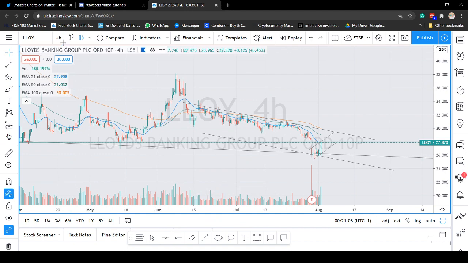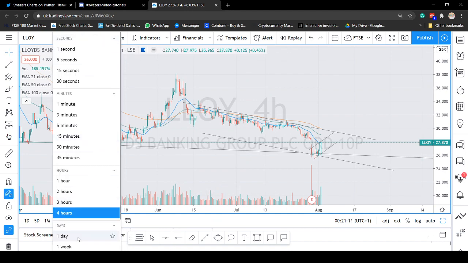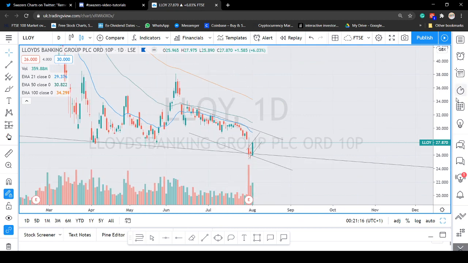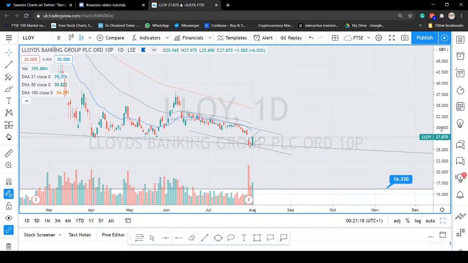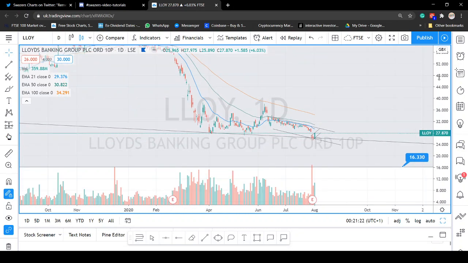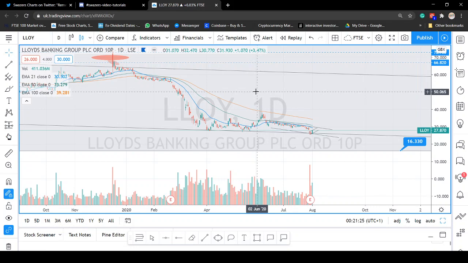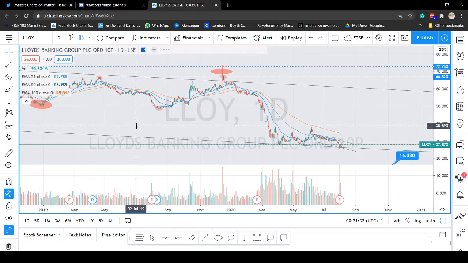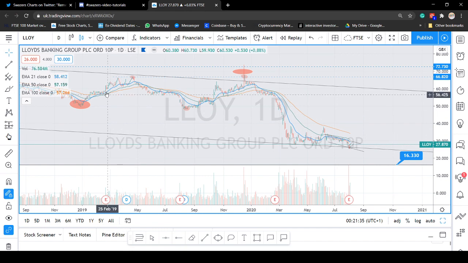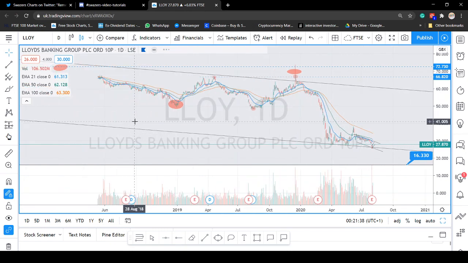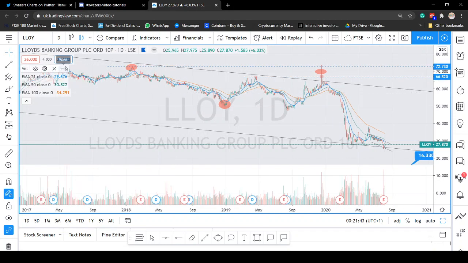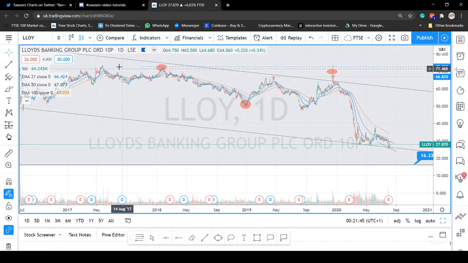So let's expand out even further. Let's go on the daily. Boom. So look at that, guys. Now we're looking at a bigger macro view. Let's just zoom out again. So look at this. Wow. Now, guys, we've got a channel within a channel within a bigger channel. So the macro view is a downtrend. We've got an inverted head and shoulders here. The left arm started forming really. You could really call this or this the left arm.